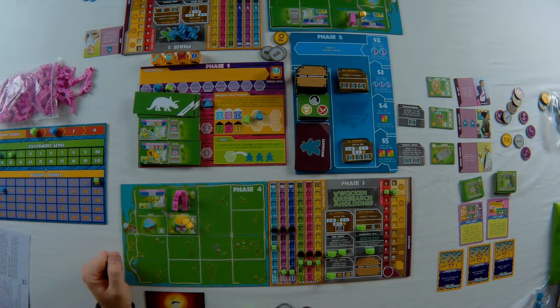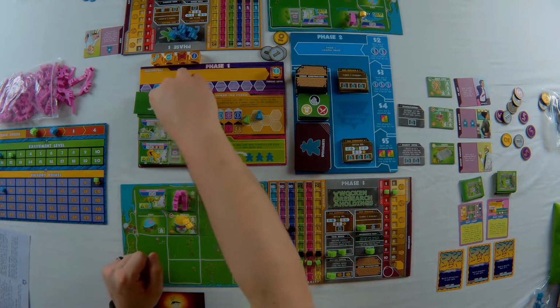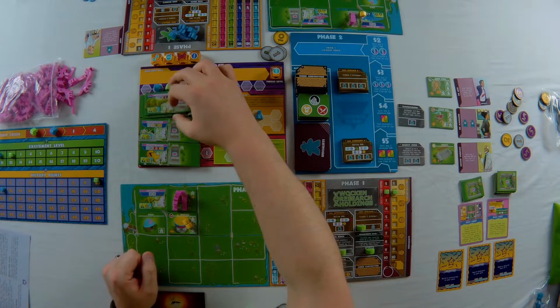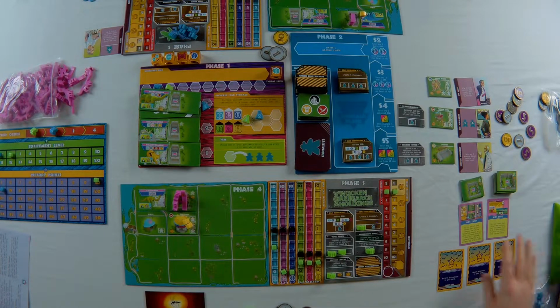Phase 5 is simply cleanup. We're going to reset the turn order, refresh the market, and reveal new dinosaur recipes over here, so only 1 person can get 1 of these dinosaurs per turn. We're going to take all of our workers and scientists back. We're going to put all the visitors back in the bag, and then do any of these plot twist cards that are available.